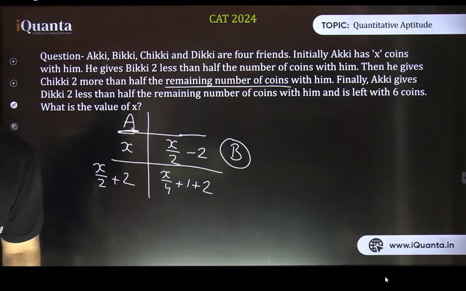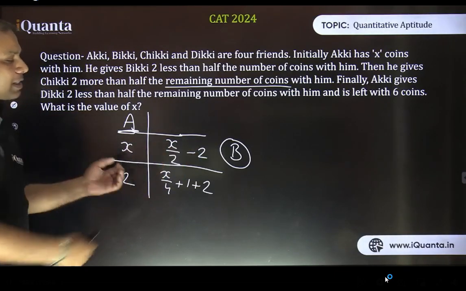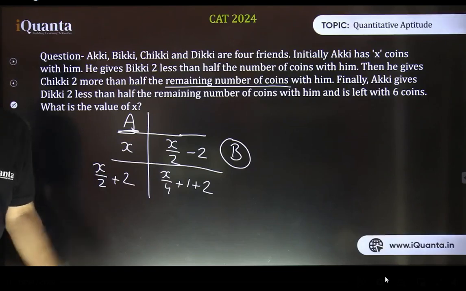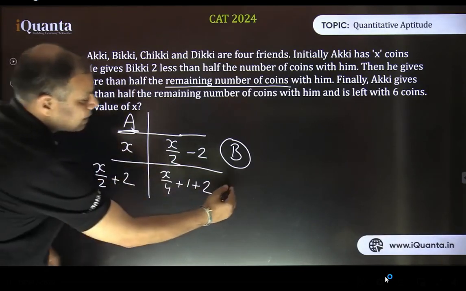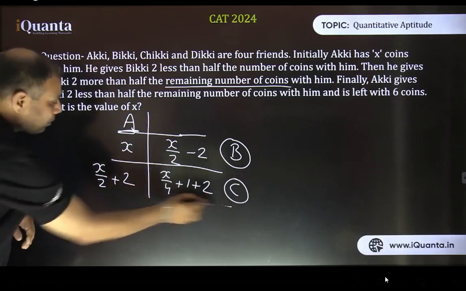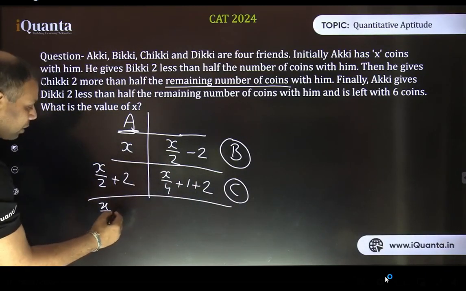Okay, in between I am seeing one comment by Yash Goel, how X by 2 plus 2. Brother, when you subtract this from X, so X by 2 plus 2 only will come, right? Just try subtracting this. So this is the number of coins, that half, it is X by 4 plus 1, plus 2 more is given to C. So how much is remaining with A now? So that is half minus 2, that is X by 4 plus 1 minus 2, which means X by 4 plus 1.